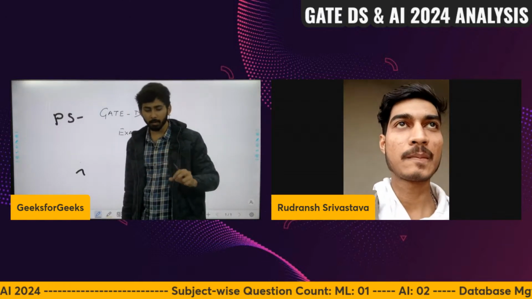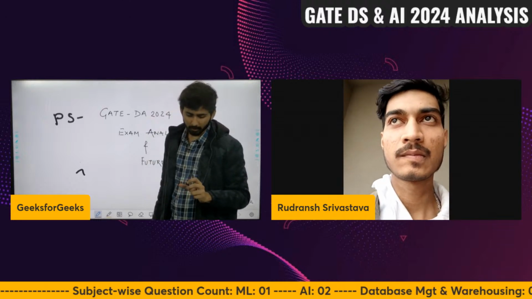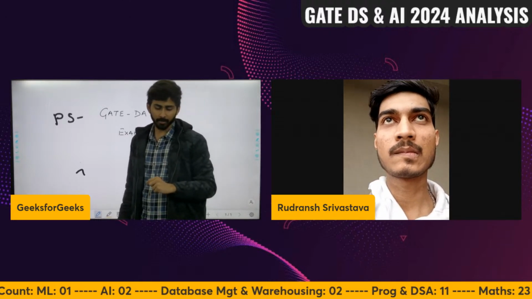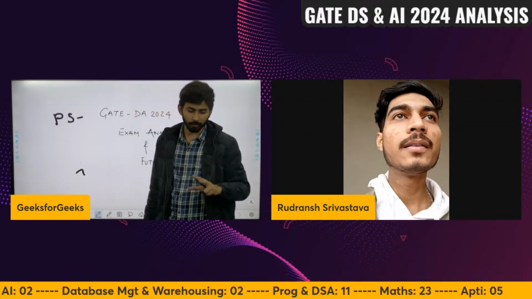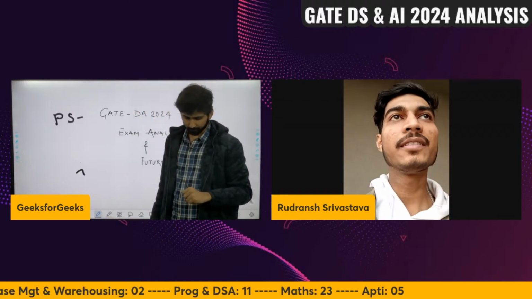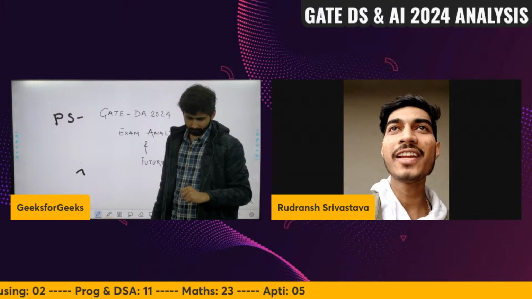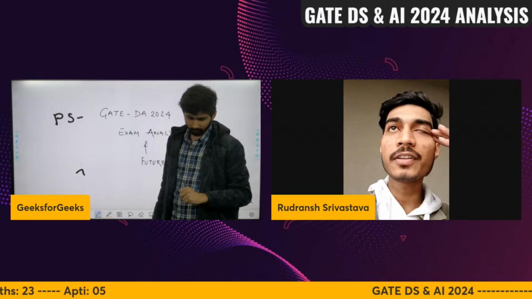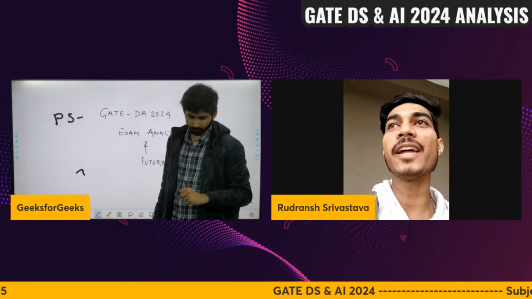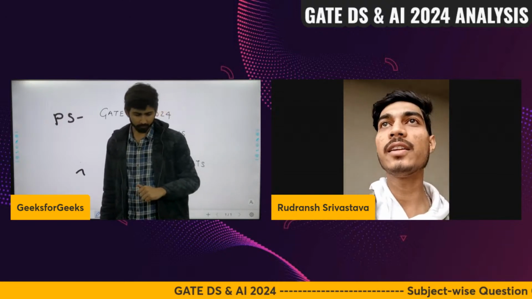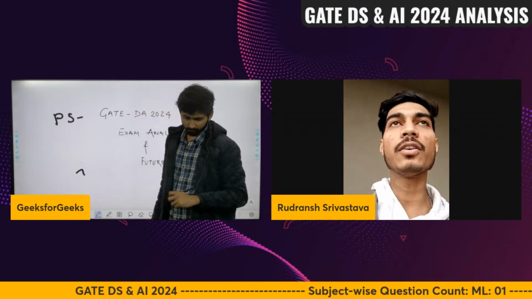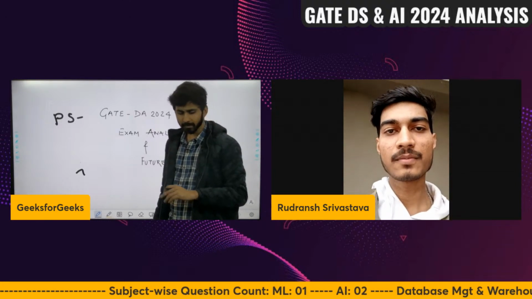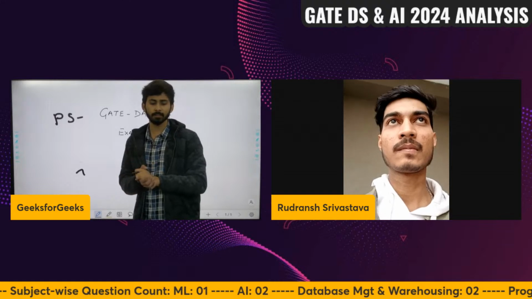And what do you think about the primary syllabus, primary subjects like AI and machine learning? How was the difficulty level and how were the questions? Basically, I faced only one question based on AI, which was based on the neural network. It was an advanced question. I didn't attempt that question, and the ML and AI questions are very few, but most of the things are related to maths, I guess. Okay, so they were majorly trying to cover mathematics this time, right?